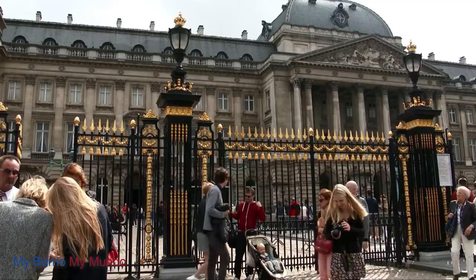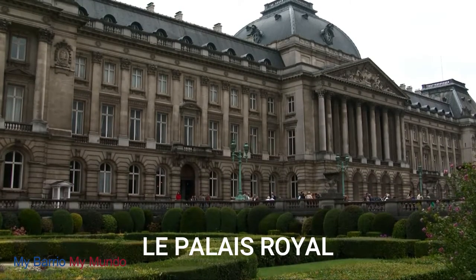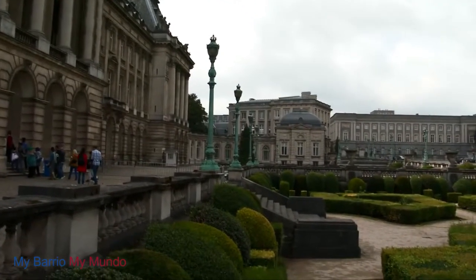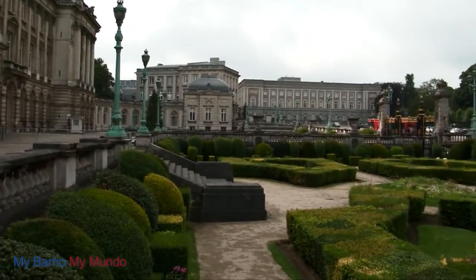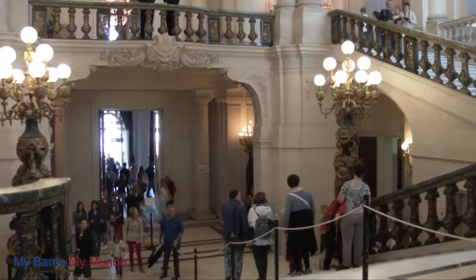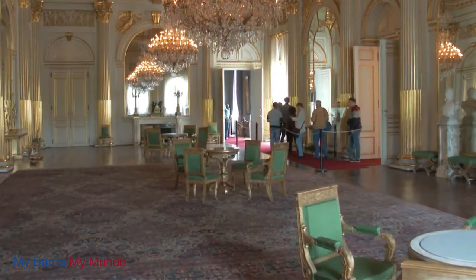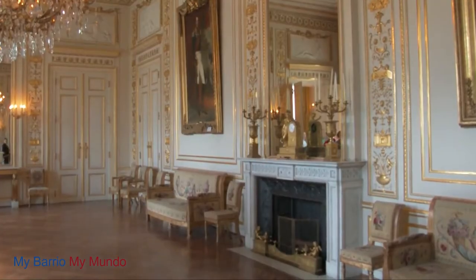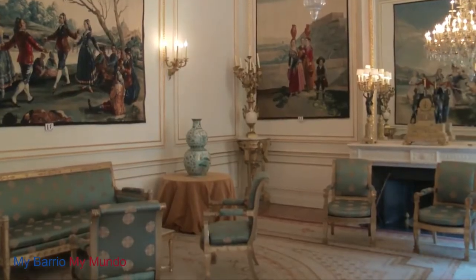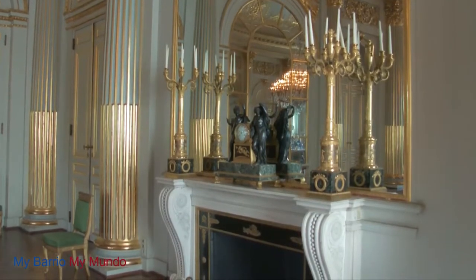And now to the Palais Royal, or Royal Palace. Although the royal family of Belgium now spend their lives at Laeken, the Royal Palace in Brussels remains as their official residence. The palace is open for tourists in the summer months and makes a worthy addition to any itinerary while visiting the city. The most notable room in the palace has a ceiling covered in the wings of beetles, forming an oddly beautiful mosaic. The artwork as well as the interior is also as splendid as you might expect from a royal palace.